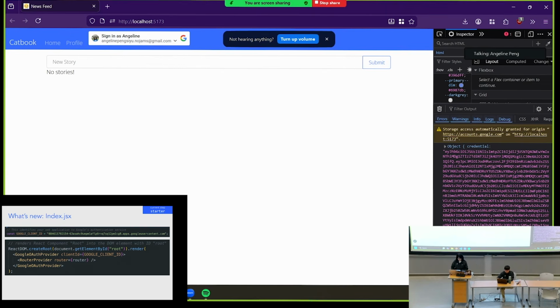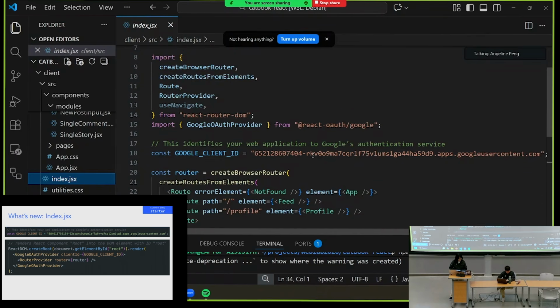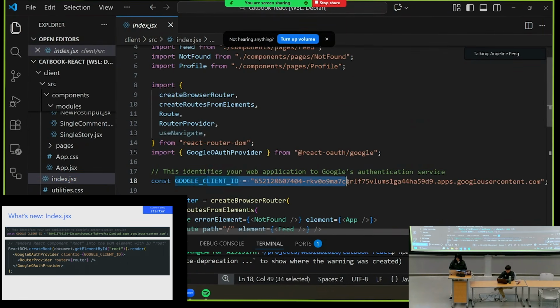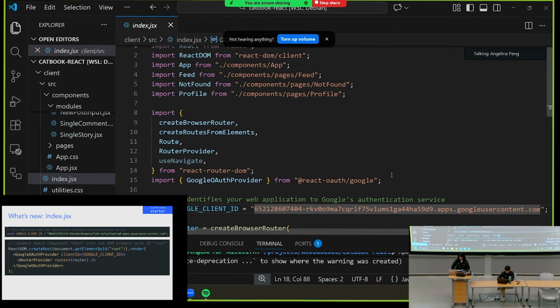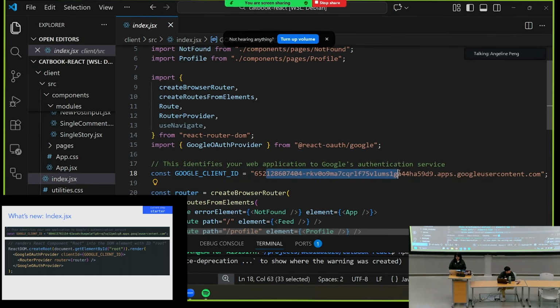Okay. And then furthermore, in the index.jsx file, first of all, we have this Google client ID. Basically every time we want to use the Google authentication library, our app needs to be registered for this client ID.